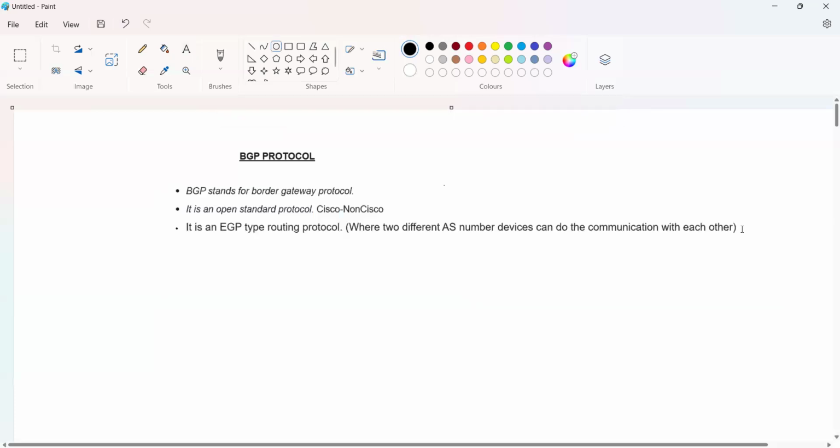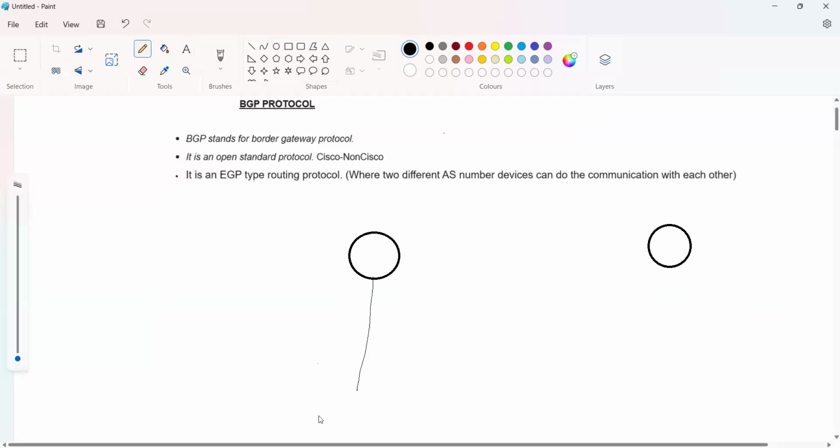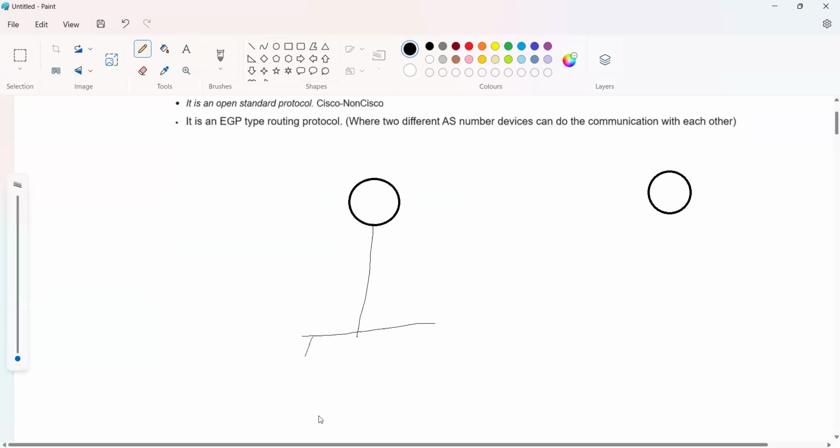For example, this is one organization and this is a different organization, and each has multiple prefixes like LAN prefixes, different VLANs.